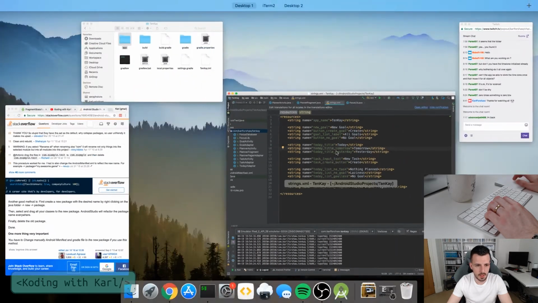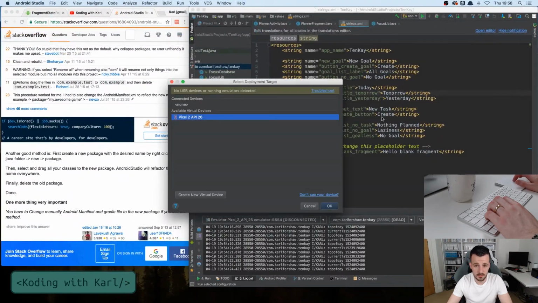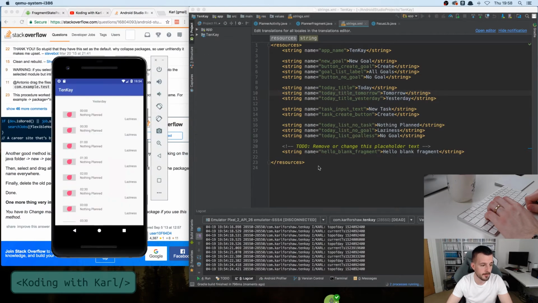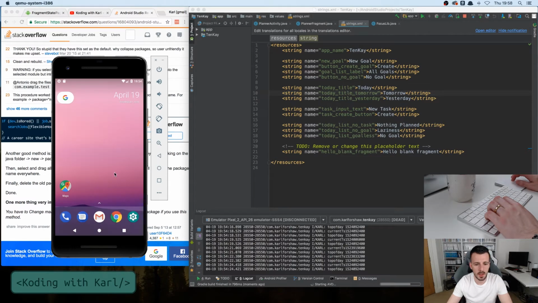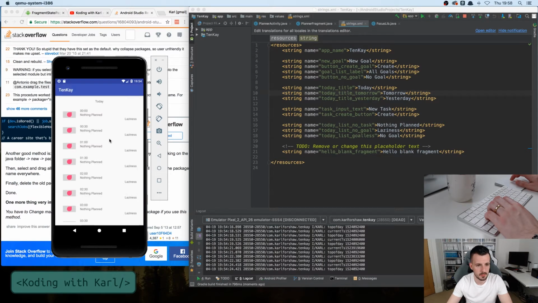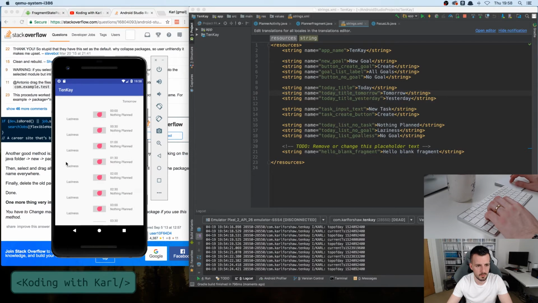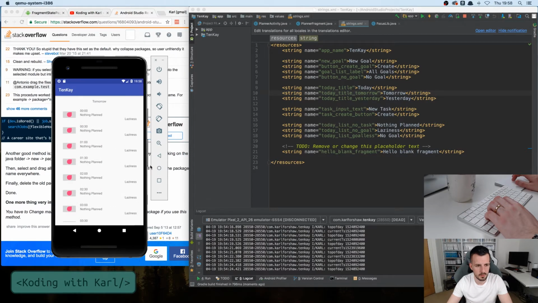We've renamed everything. The app runs. Let's just run it again, see if it's still horribly laggy. Yeah, there's something weird going on. Feels really laggy now. I don't know whether I've confused it or what.